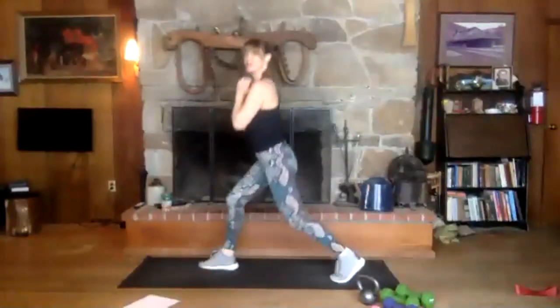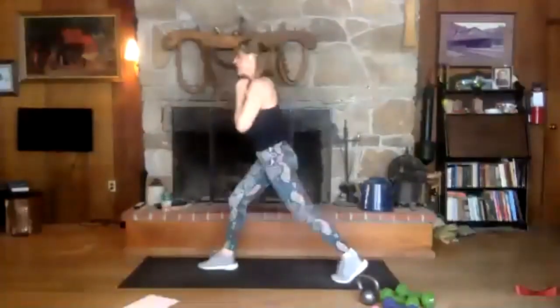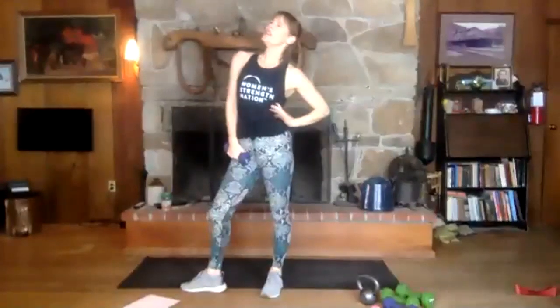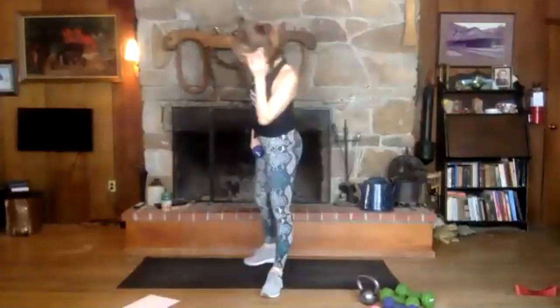I do better to do this at about 10 reps because it is hands down my hardest exercise. Ooh, nah, barbell back squat's my hardest exercise of all. This is my second hardest exercise of all.